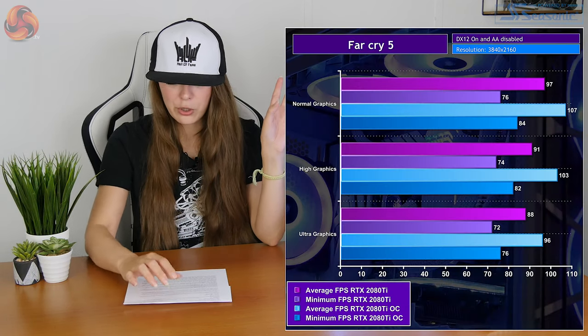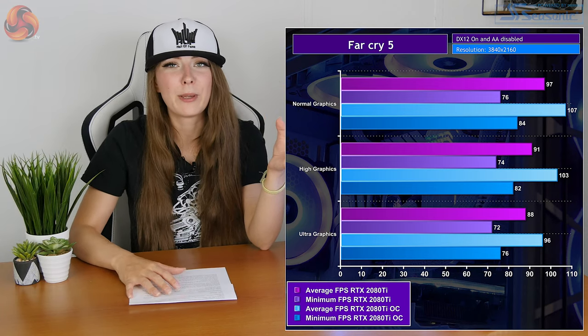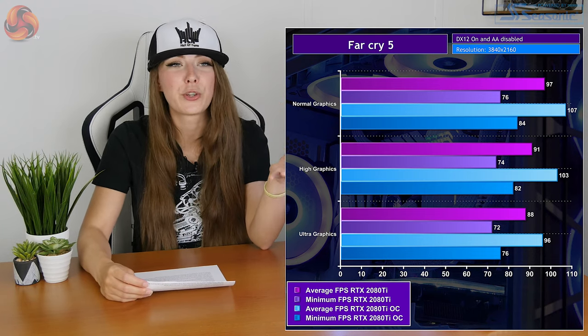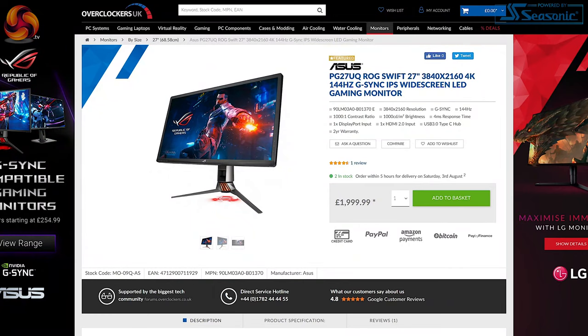So obviously the overclock that I did also boosted the performance I saw from my two games. With Far Cry 5, I actually got over the 100 FPS mark, which is quite exciting for a game in 4K, and it's a demanding game as well. So a demanding game running at 4K and actually getting over 100 FPS. I'm not going to be dropping like $2,000 on a 144Hz monitor anytime soon, but I found it pretty exciting to get that FPS anyway.